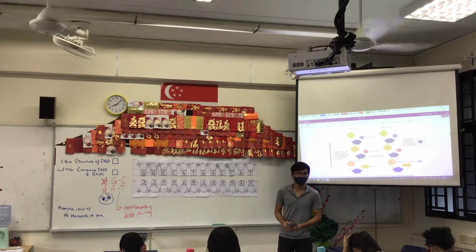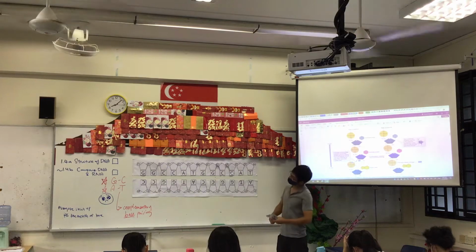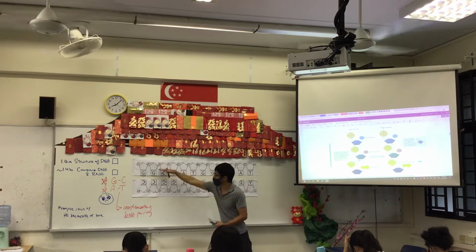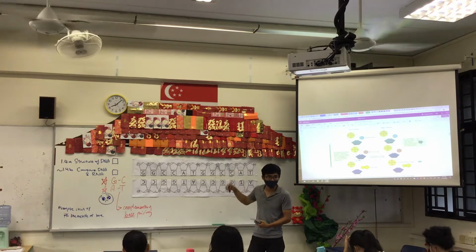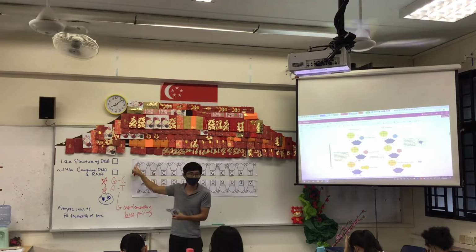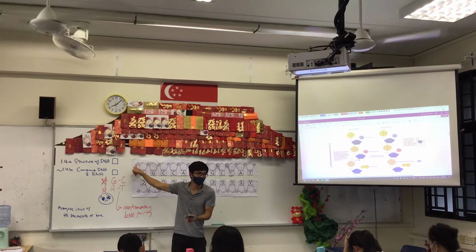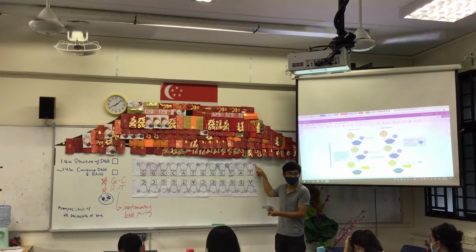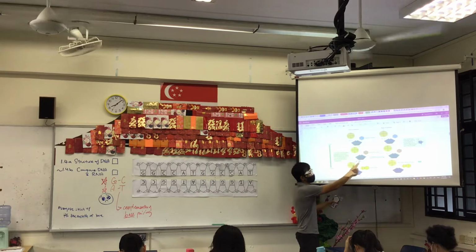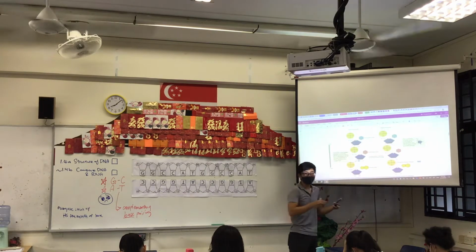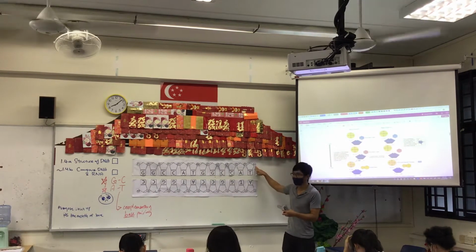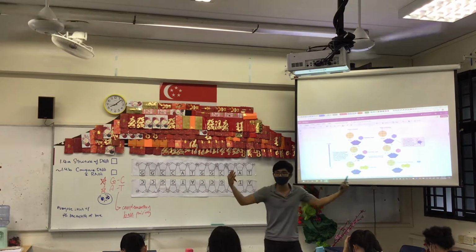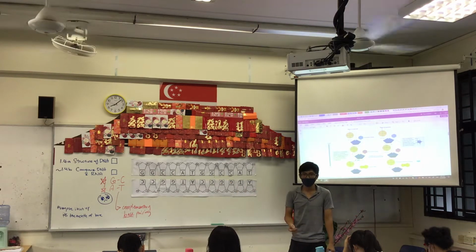Okay, next, structure of DNA. I'd like you to pay attention to this. Notice that for every single strand of DNA, there will always be one end that is still free, that has a free phosphate group. And then the other end will have a free hydroxyl group. Where's this hydroxyl group? It's at carbon number 3. So there will always be one end that's a free hydroxyl, and one end that's a free phosphate group, just because we haven't joined any nucleotides at both ends. So there will always be a free end.